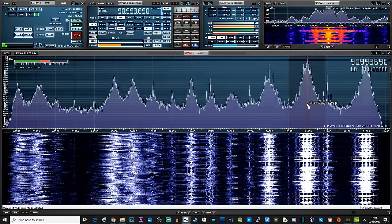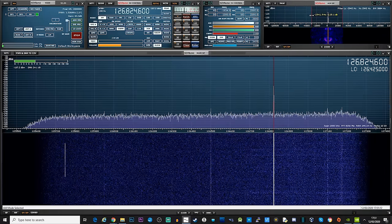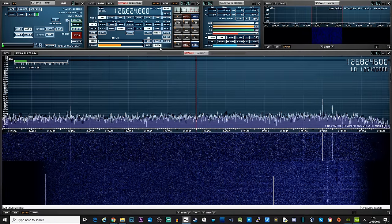So it's quite nice to see there that the antenna is also working quite well up into the FM broadcast band. Let's try pushing this a little bit further. Let's try the air band. Let's see what we can pick up there.